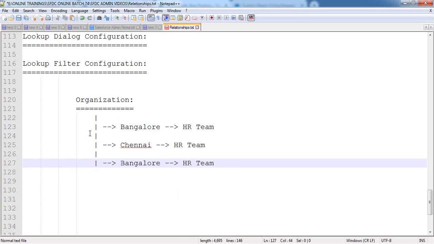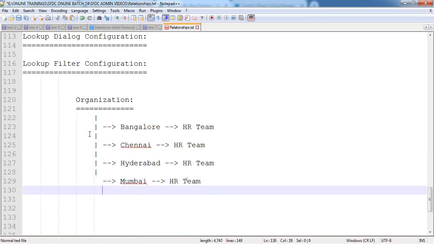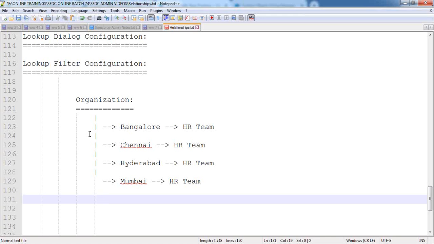In Hyderabad location, we have a separate HR team. And in the Mumbai location, we have a separate HR team.